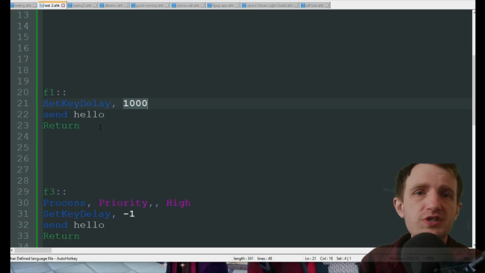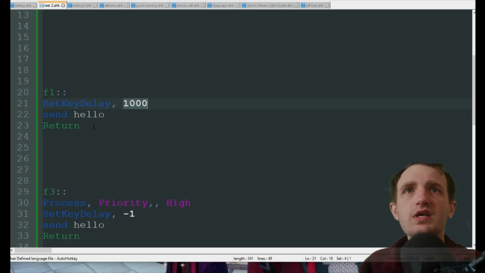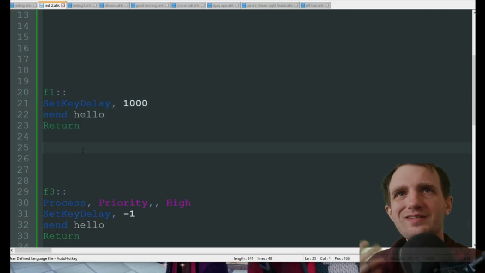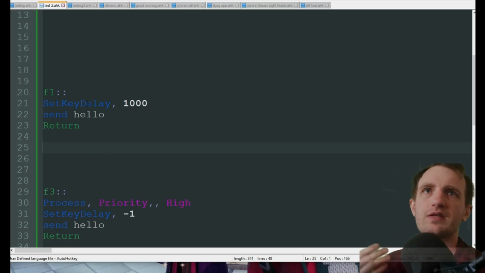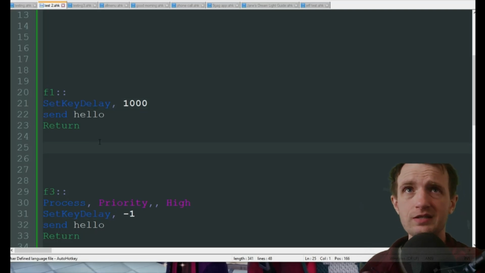No point in going under 10 milliseconds because Windows 10 is not going to be able to handle it. It's just going to default right back to 10 milliseconds. So yeah, just cleaner code, easier to read, easier to understand. That's as simple as it is, but I see people constantly doing stuff like up above and they don't even know SetKeyDelay exists. It's such a nice thing. I love using SetKeyDelay all the time.